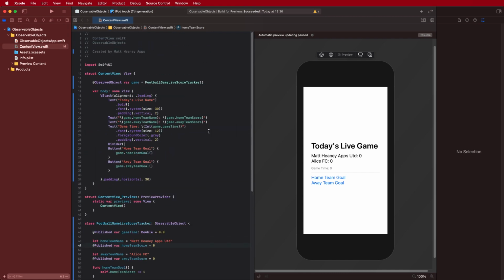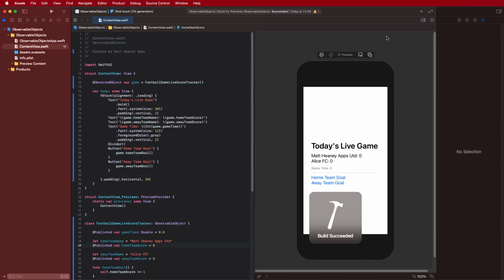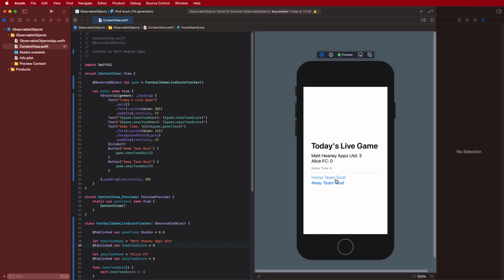So that all now in place, we have our binding set up between our view and an observable object, where we can now update our score. But this is of course a form of one-way binding. These text objects here are simply reading that value and displaying it in a text object. However, observable objects also support two-way binding. To see this in action, we can now finally set up our slider, which will set how long has passed in the game. We couldn't do this before we made this object an observable object, so that's why I left it right to the end.